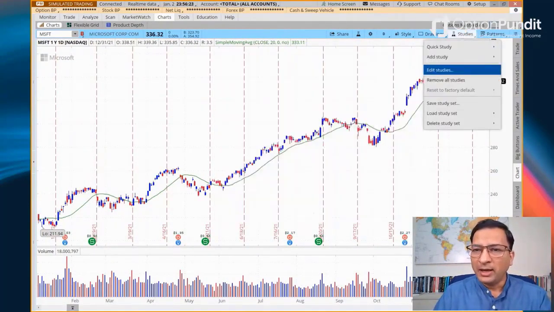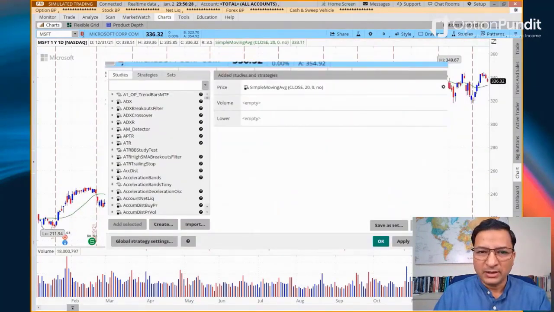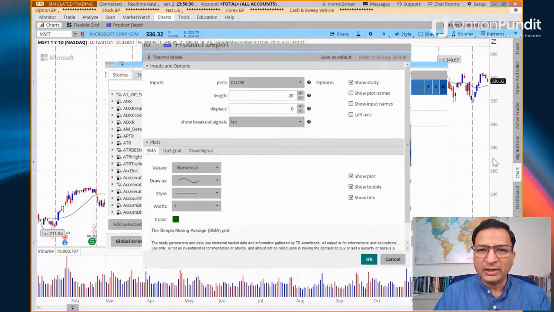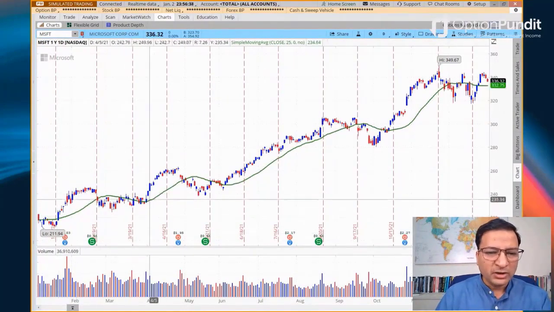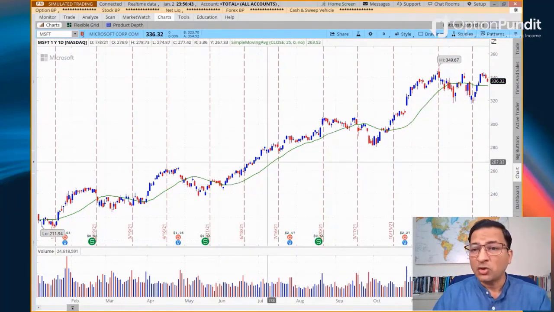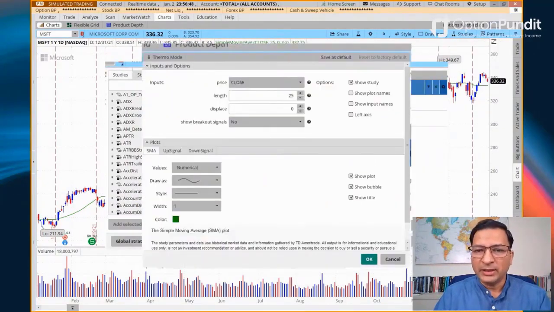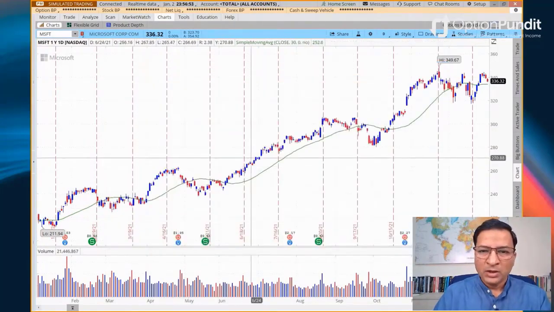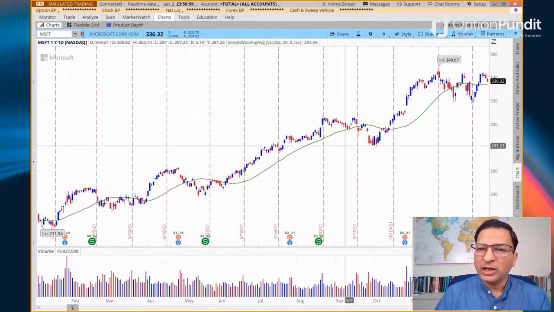So let's go ahead and edit studies, and I will change these settings to maybe, let's say, 25. Let's just say 25. And we look at it and we say, does it follow the 25 moving average? We'll say, hey, it doesn't really follow even the 25 moving average, except for this period when the stock was really trending. Let's see another one. Let's maybe make it 30-day moving average, and see if it follows the 30-day moving average. Apply and okay. So we see the 30-day moving average, well, not really. It doesn't follow even the 30-day moving average.